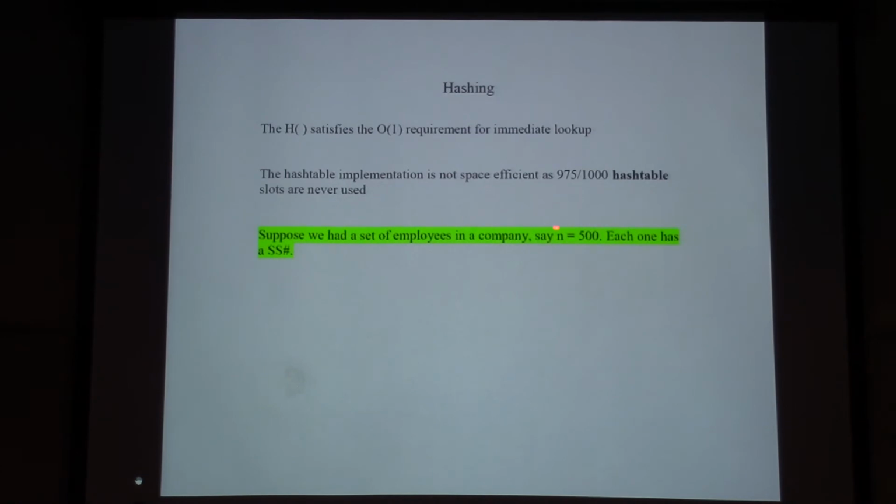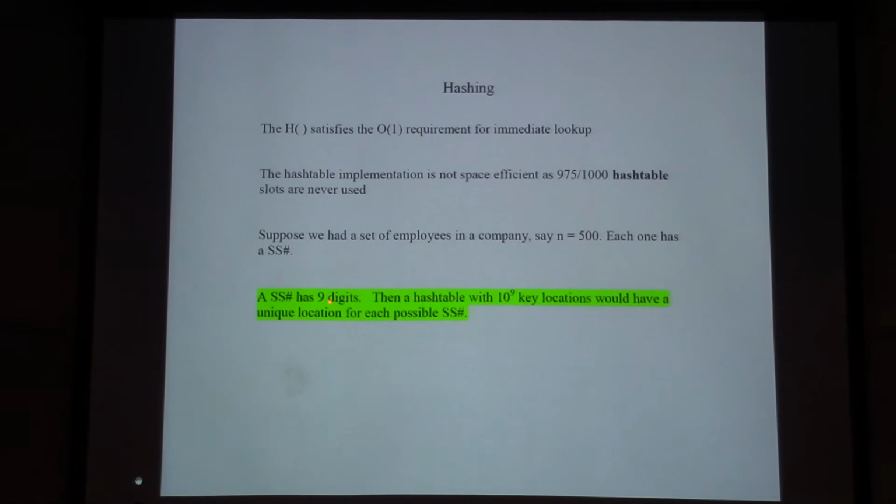If we had a set of employees, let's say 500 of them, each one has a social security number, we could make the key for the hash table the social security number. How many digits is the social security number? 1, 2, 3, 4, 5, 6, 7, 8, 9. It has 9. Okay, that's the answer. So the hash table would need 10 to the 9th locations. That's 1 billion locations. All I would need to do is have 1 billion locations, but I'm only going to use how many of them? 500. So now I'm really wasting space. So this is kind of a bad idea, right? Basically the wasted space would be this number over 1 billion, which is my inefficiency of space, which would be 0.999999995.